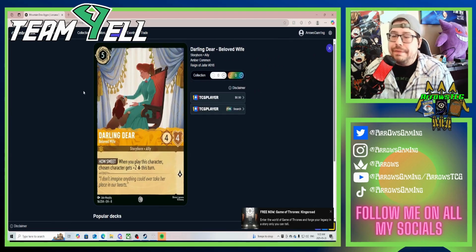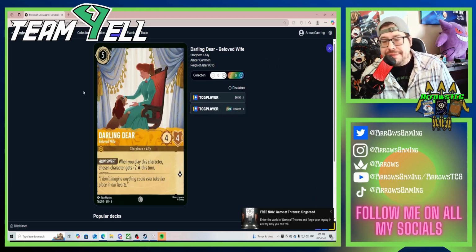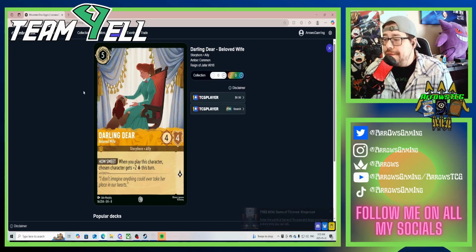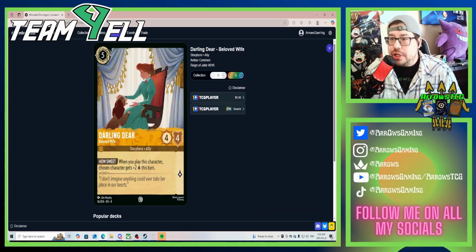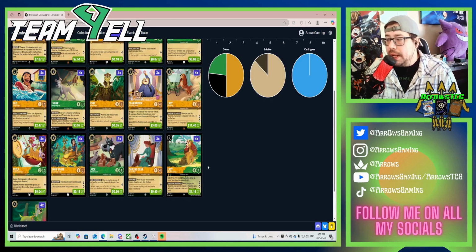Darling Deer at our 5-drop slot is a 5 cost inkable, quest for 1, 4/4. When you play this character, chosen character gains +2 lore for the turn. Just an upgraded version of Chip. Player gives something else 2 lore. If they're questing for 2, they're now questing for 4. If they're questing for 1, they're now questing for 3. The lore is going to add up in this deck very, very well.